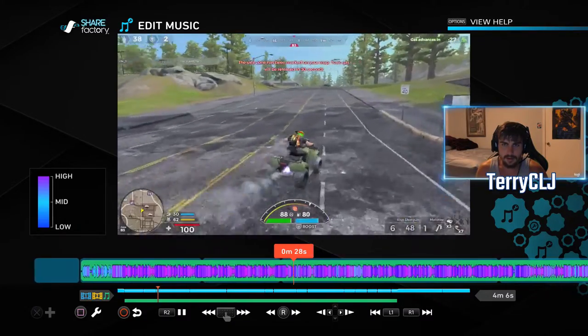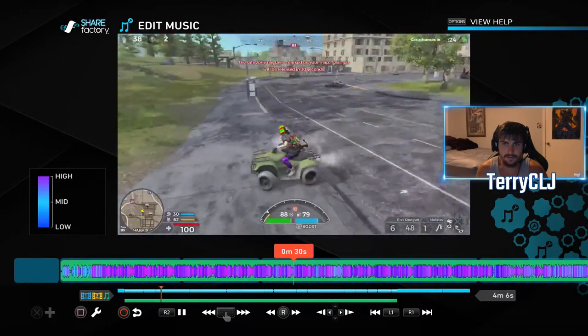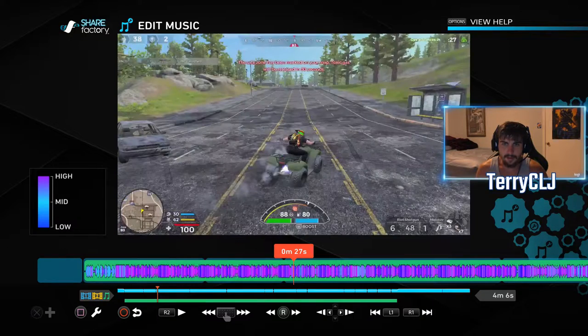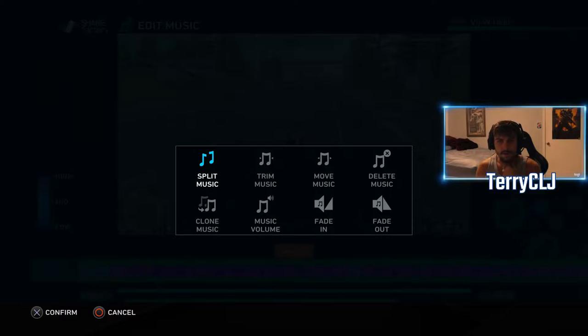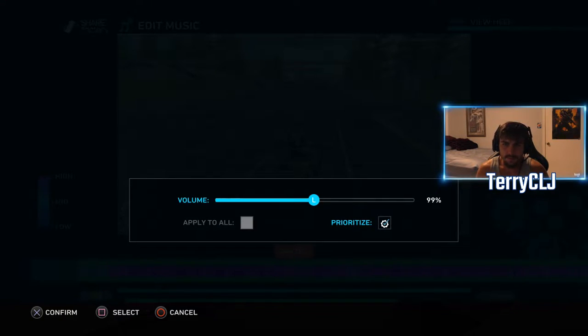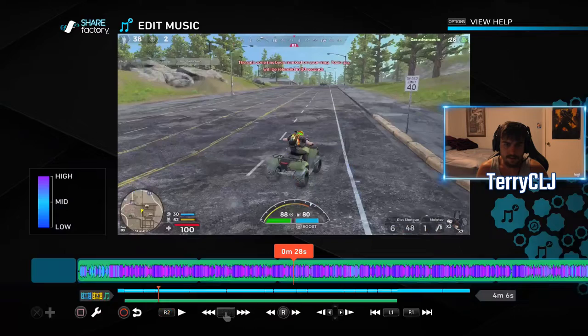is right here. So yeah, probably right here I'm going to start laughing. So what I'm going to do is hit square and lower the music volume by going to music volume. And we're going to put it down to, let's try 30%, see what that's like.